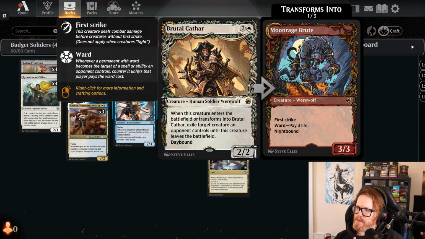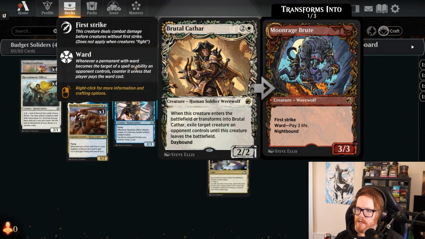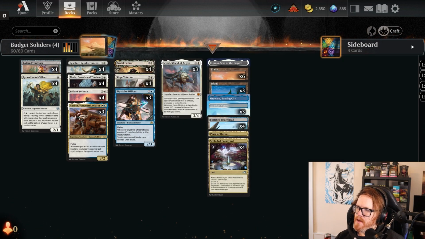We also added in copies of Brutal Cathar because we are playing Thalia. We want Brutal Cathar here because we're not trying to cast non-creature spells, and Brutal Cathar essentially replaces our Ossifications. It is a human on the front side, it's a werewolf on the back side, but the front side is the most important part, as this is not going to be impacted by the attacks of Thalia's ability.